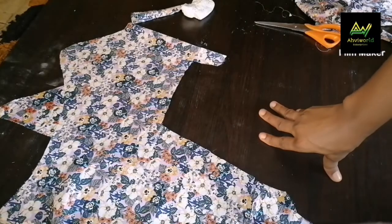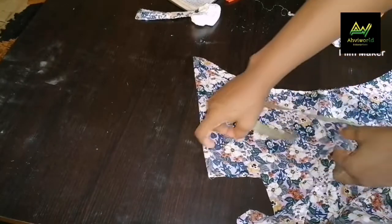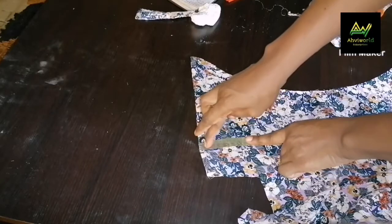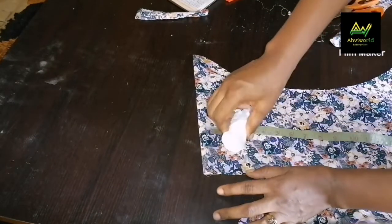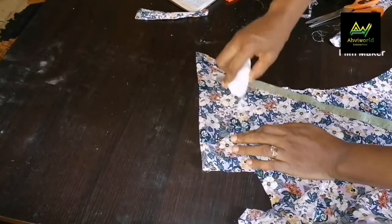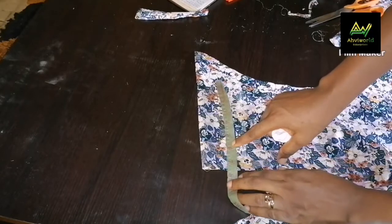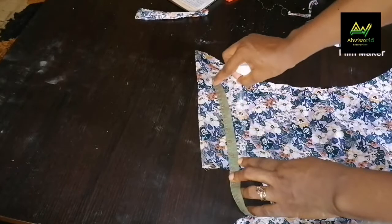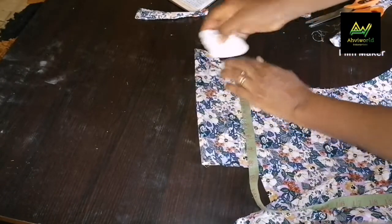Here's my yoke. I'll pin them together so that I can easily find them. Now the next thing to cut is the pockets. For the pockets, I will fold the fabric into two. The width is 5 divided by 2—and since it's on fold, divided by 2 gives 2.5, plus 1 inch sewing allowance gives 3.5 inches. The length of the pocket is about 5 inches, but I'm going to leave it at 8 because the upper part where you put your hand through needs to be folded double inside. I'll cut it out.